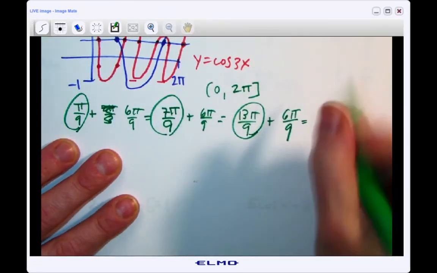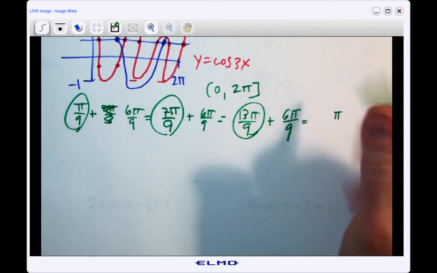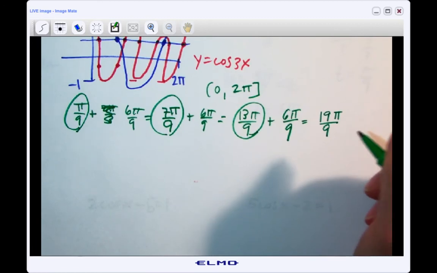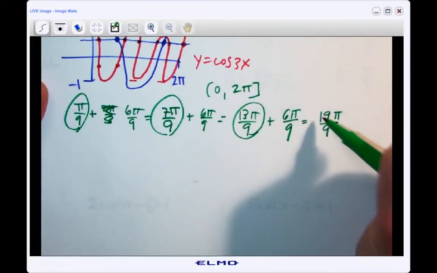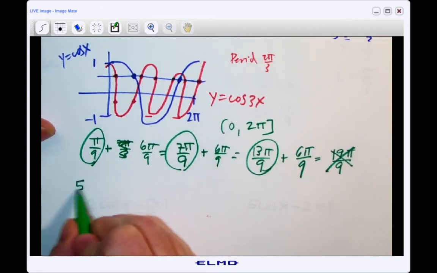But of course, if you weren't sure, sometimes you forget, you just keep going because you're in a groove. So this one is bigger than 2 pi because 18 would be 2 pi, right? So that one's too big, no good. Now we do that same thing with 5 pi over 9.